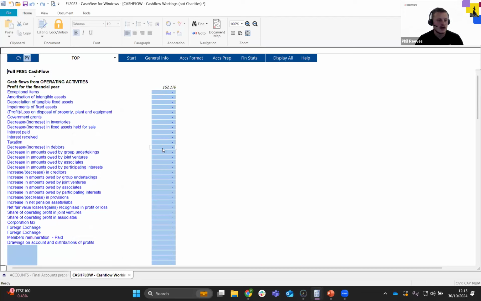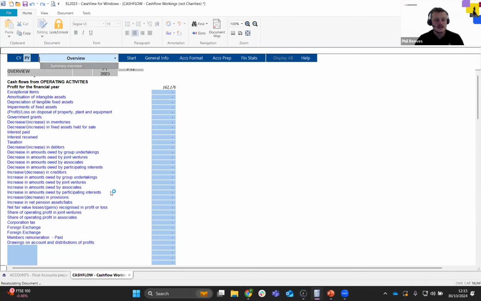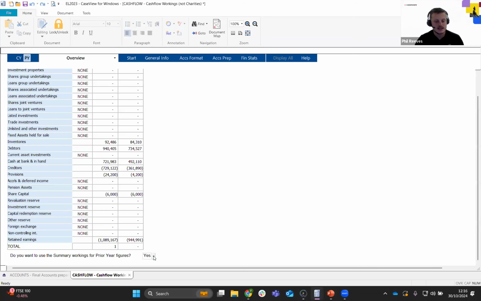So I can go down and say, right, the decrease and increase in debtors was whatever it was. And again, we would go to the prior year set of financial statements and copy those numbers into the appropriate lines within the prior year column. If, as we have in this instance, we've got 3 years' worth of data, we can switch that back to no, and it will populate accordingly within our file.